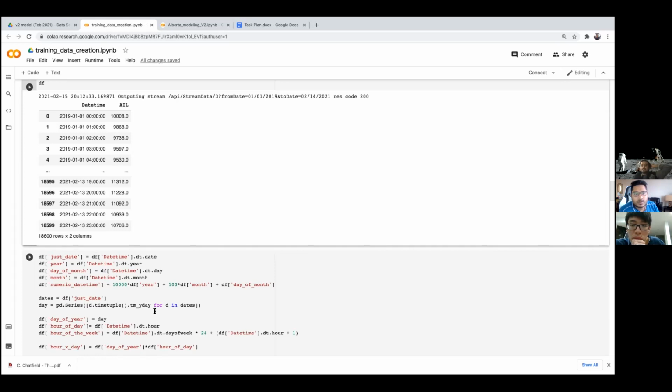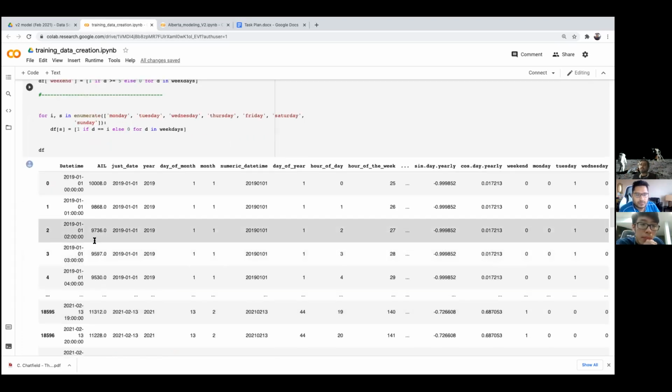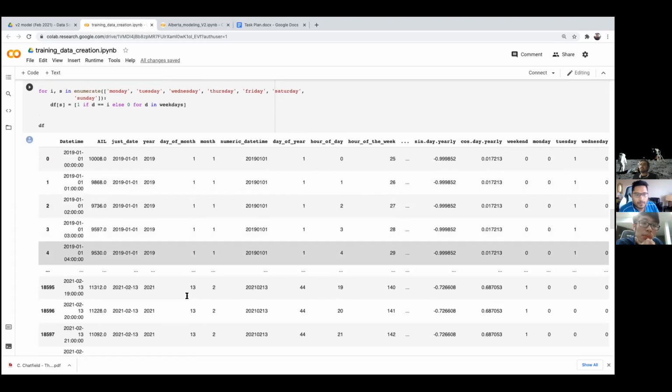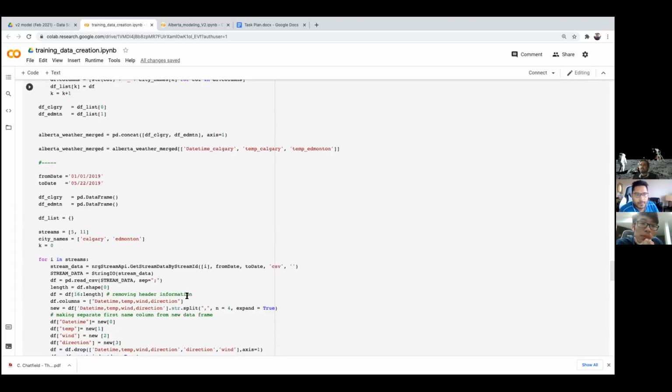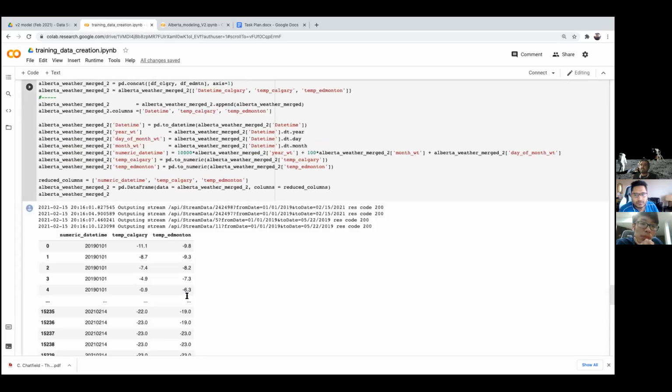So your hyperparameters and everything are the same as in version 1? No, this is just the data creation script. I just added different features. You see that I kept only Calgary and Edmonton. I removed the other locations because they were not adding any value.